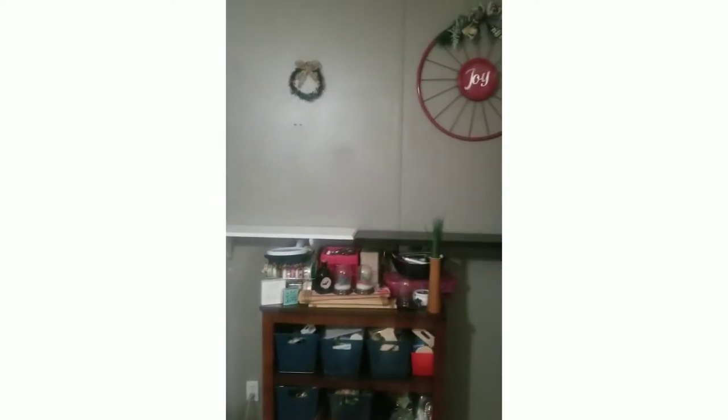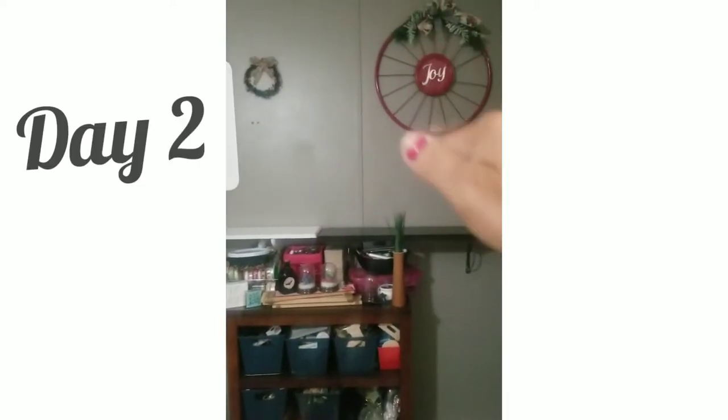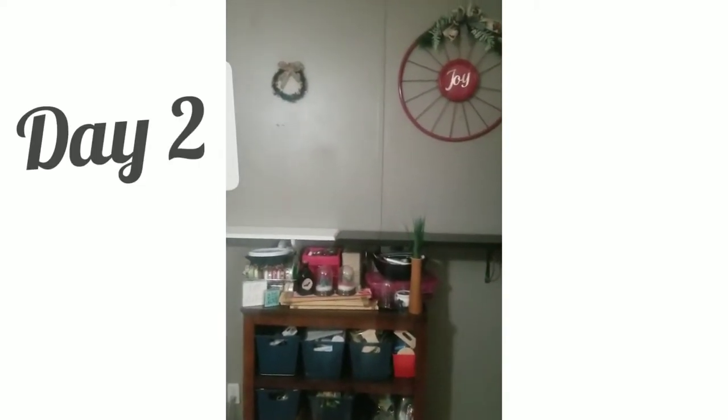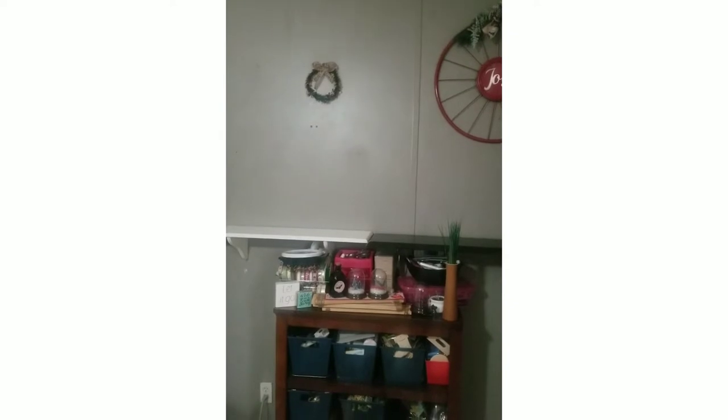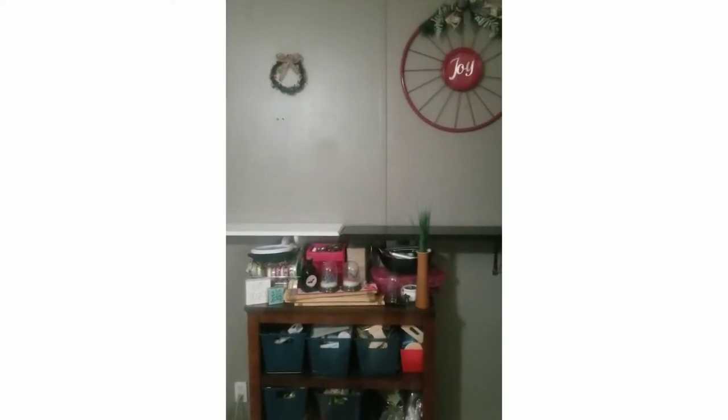Now it's time to start with this area. I already painted that board that I showed you guys. So now I'm just going to start decorating down here, see if it dries before I finish up for the day, and then do something on this area. We'll see what I get done today — if not, I'll finish it tomorrow. But my pile of things for the giveaway is getting bigger and bigger, so I'll share the details later on today for sure.